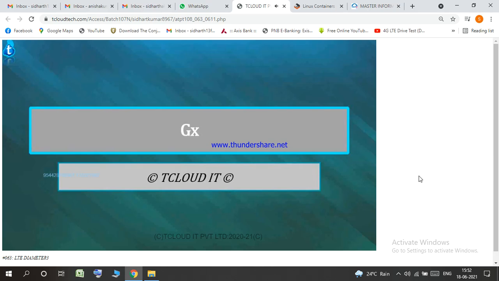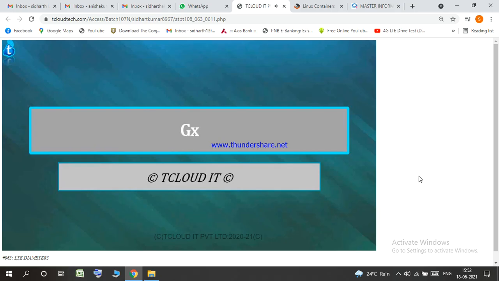Gx interface is between PCEF and PCRF, nothing but your P gateway to PCRF. So the Gx interface is required at the time when we are enabling any bearer. PCEF, nothing but your P gateway, must get the permission from the PCRF, and also it needs to gather quality of service information and the billing rules.